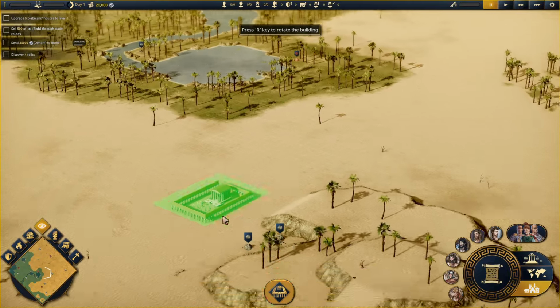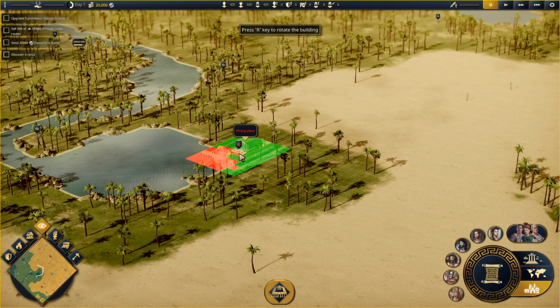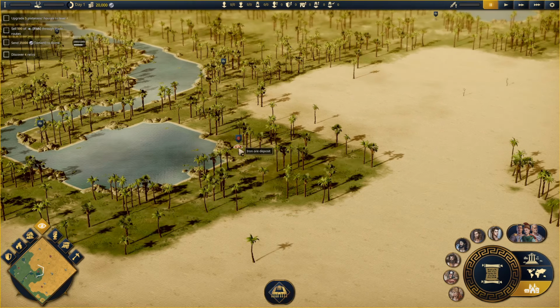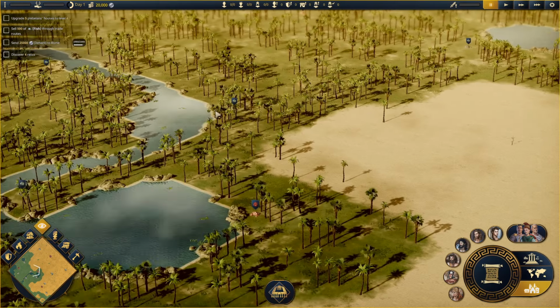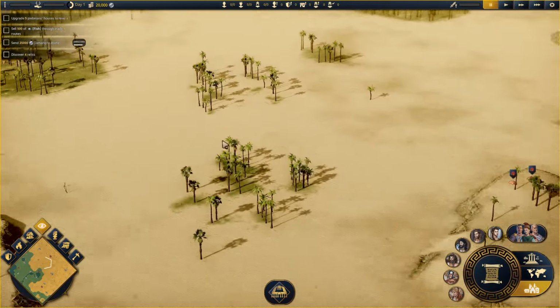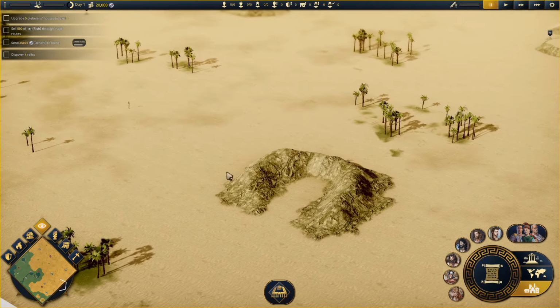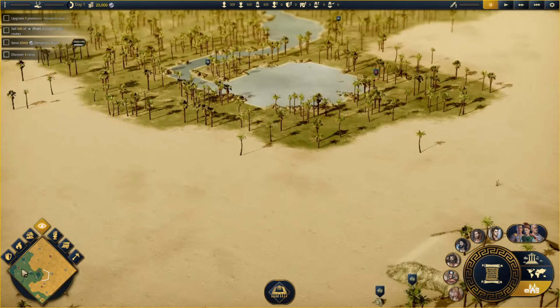So you start with placing your forum, but you really want to know where to place it. So you're gonna need iron ore, stone, and you of course need water. So that's basically the 3 resources you need. You can build on desert, but that will not help you much, as it will generate less happiness.